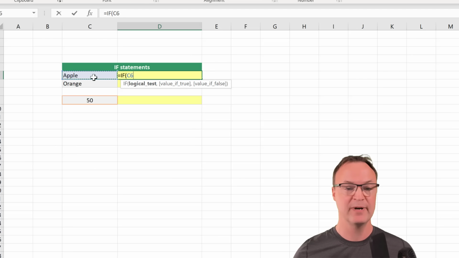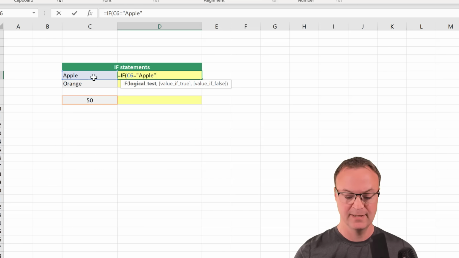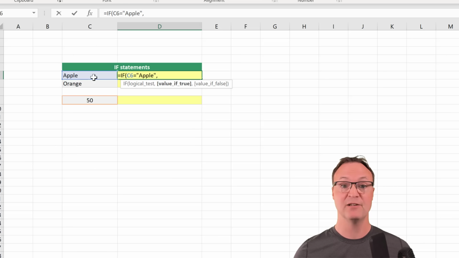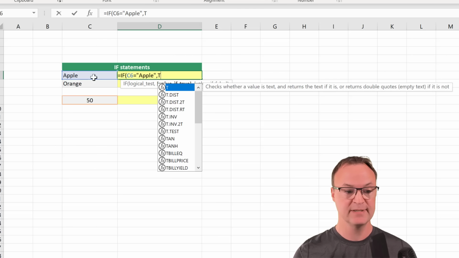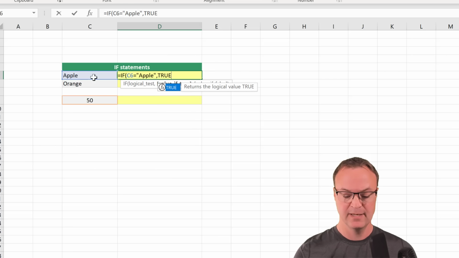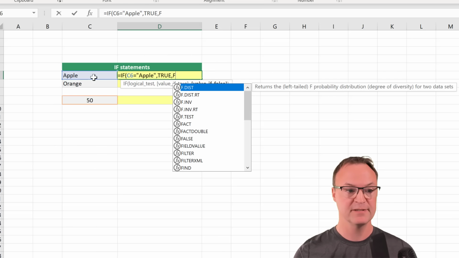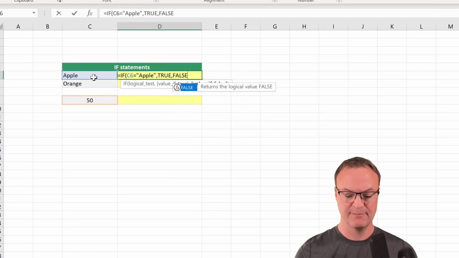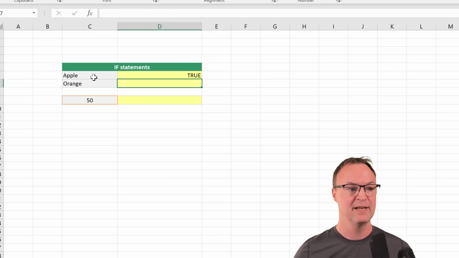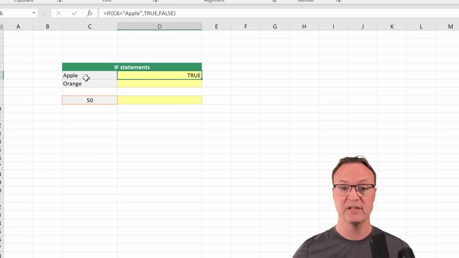And since it's a word, I'm going to have to use quotation marks here, apple. So we'll type this like this. So I'll close my bracket now. Then what's going to happen here? Then it will be true, right? So I'll type true like so. But if not, it's going to be false. So I'll just write false. And then I'm going to close my bracket. And so right now you can see this is true because apple is in that spot.